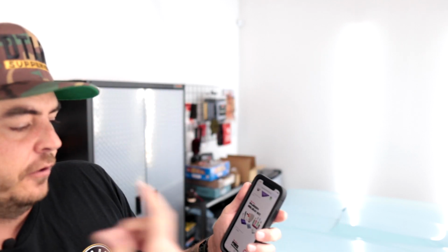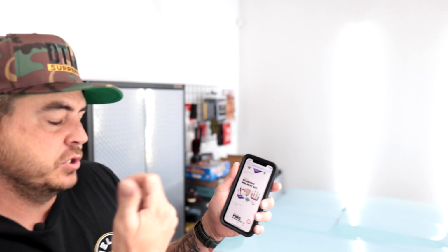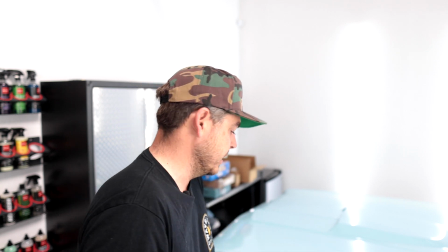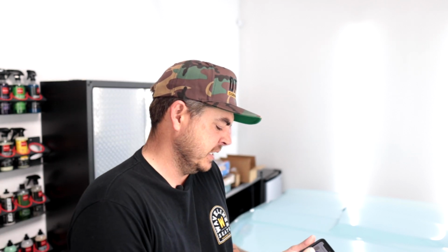Here, I'll just go through it. Foam cannon, duo twist loop drying towel, which is fantastic. A couple different brushes, microfiber towels, applicator pads, glass cleaner, tire shine, cherry wax, which is a sprayable wax, and their high suds ultra foaming wash, and a wash mitt. Fantastic deal. I think it's normally around 190, 200 bucks.